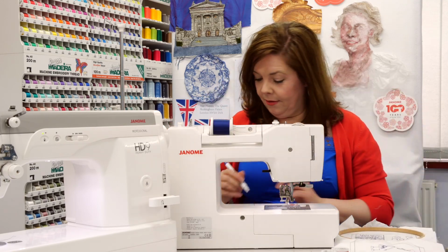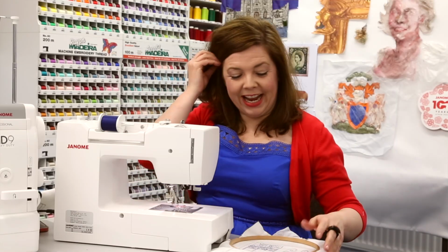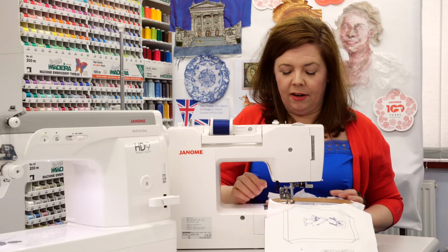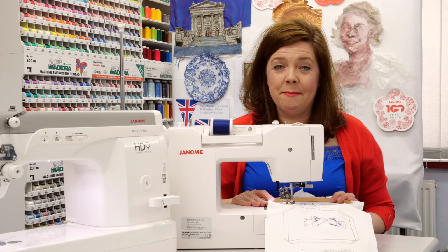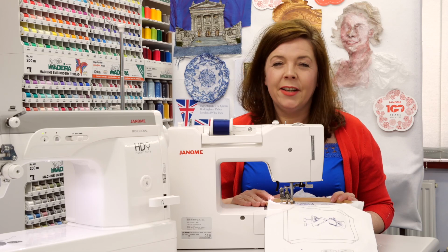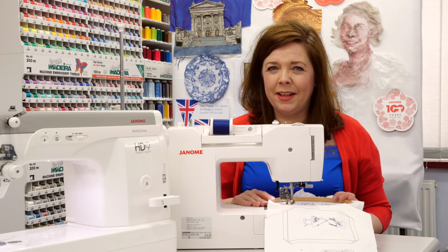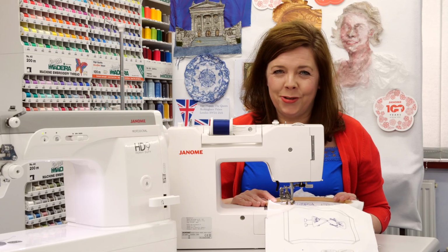I'm going to try and be brave and do a little freehand funny stamp. And the reason why I'd like to do this on camera is purely because it may well go wrong, because you're doing something quite fiddly. So the best thing is to just approach it with open eyes and just have fun with it. If it's wrong, you can always just applique over it. So there's no pressure. Just enjoy yourself.